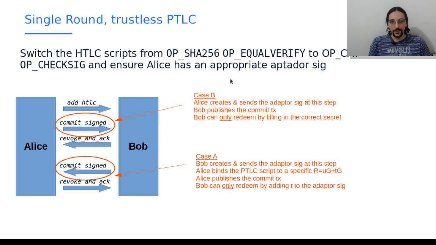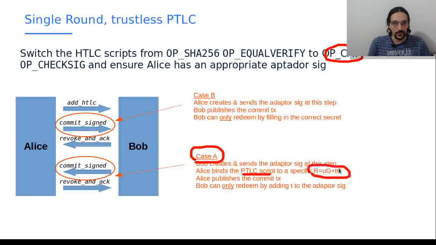One trick that I figured out on how to do this is by using OP_CAT. So instead of simply binding the payment in case A to Bob's adapter signature, we bind the PTLC script to a specific R point, which is the sum of the secret nonce that we are interested in and a random nonce that Bob generates, such that Bob cannot later change this point and thus select a different scalar, and Alice can figure out the actual target secret scalar.